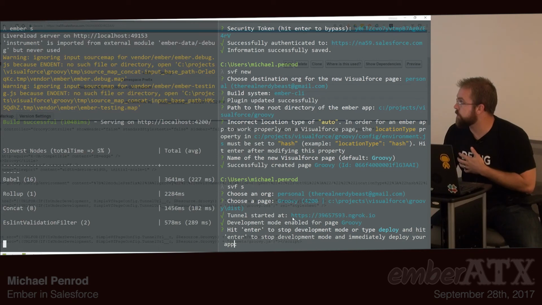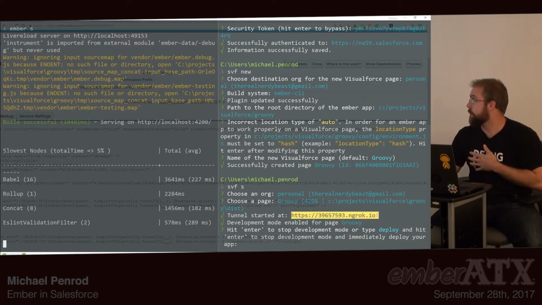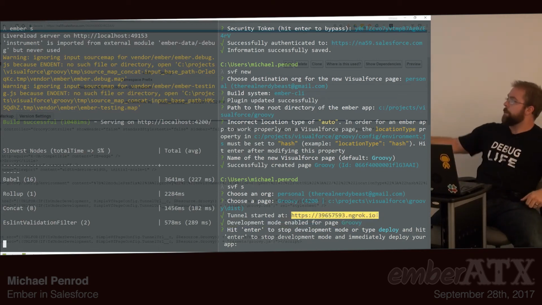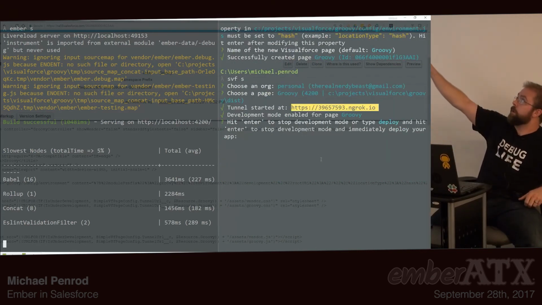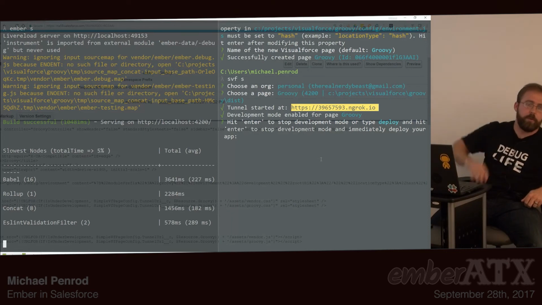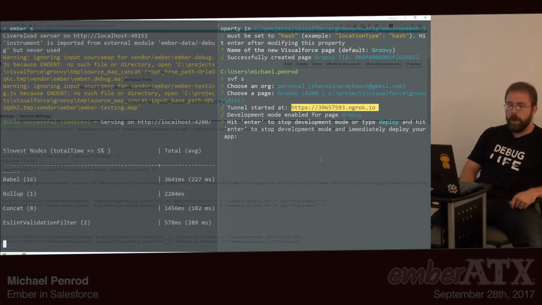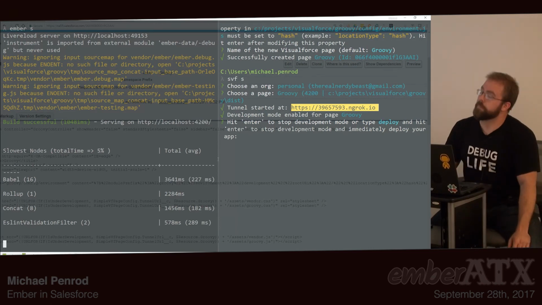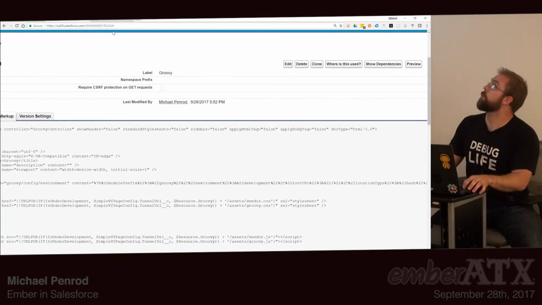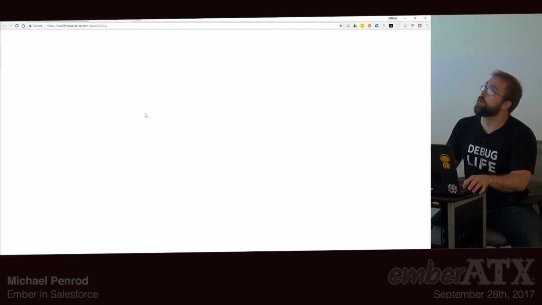So it served up this ngrok tunnel, and this URL right here you don't need to know about. But right now, hitting that URL, let me scroll this up so you can see, is the same thing as hitting localhost 4200. It's the exact same thing, right? Even if you're running something on your box, like a Fiddler or some kind of sniffer, you'll see the request come in to pull the resource off your box, right? Okay, so now let's go back to our page where we were previewing Groovy. So now let's do a refresh here.